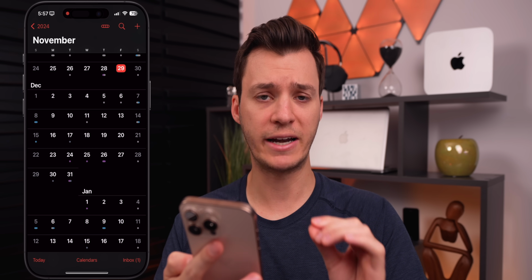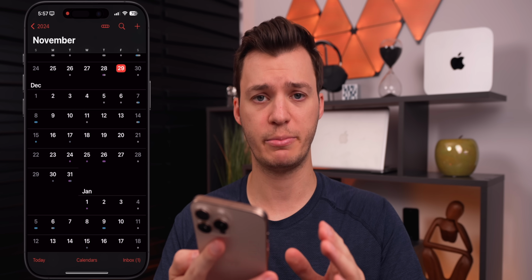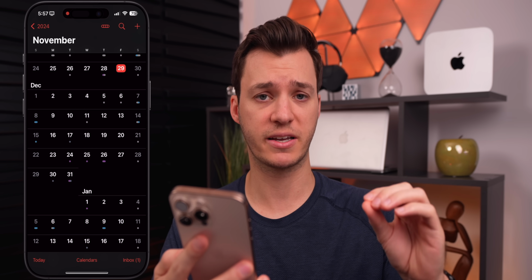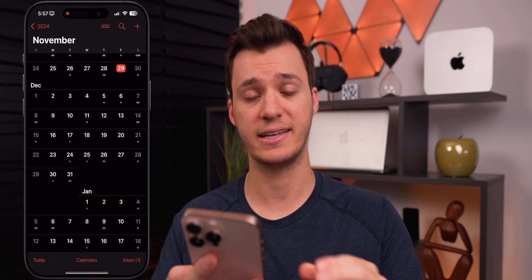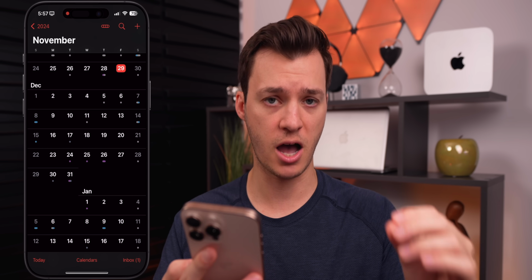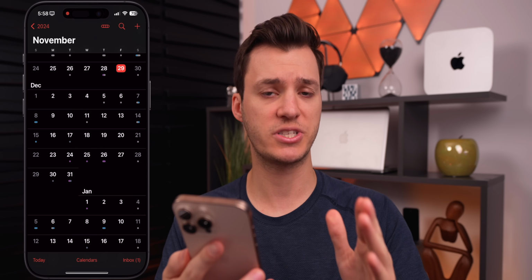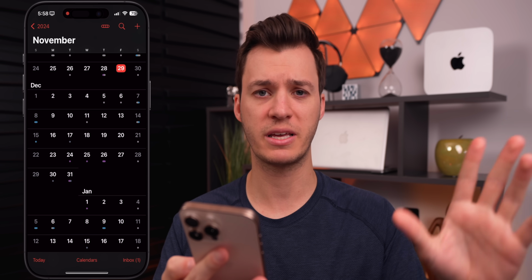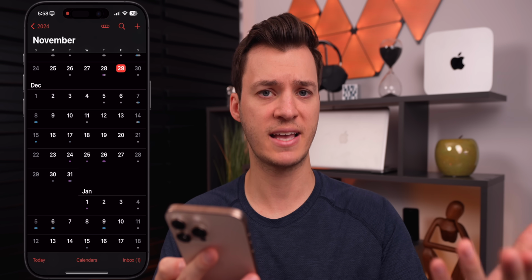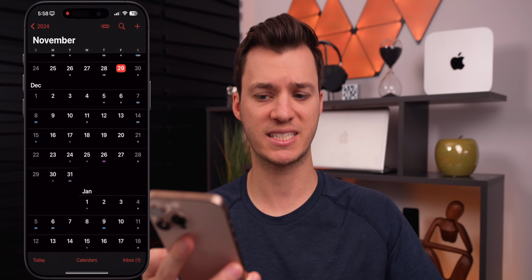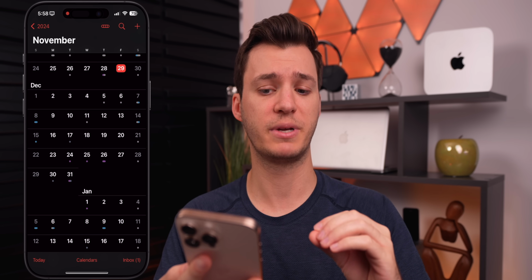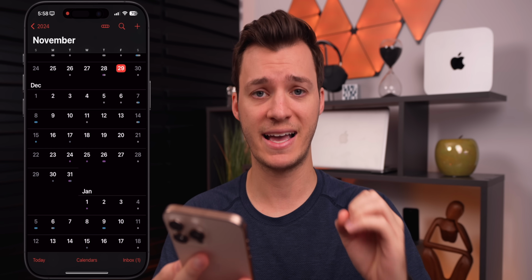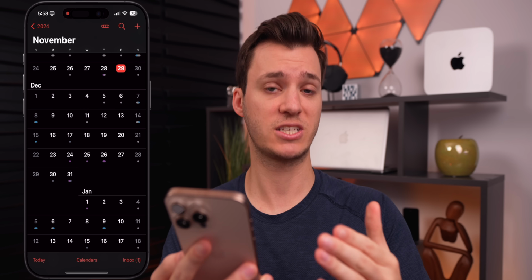Now, as far as the final release, this is where things get really tricky because Mark Gurman multiple weeks ago did say that iOS 18.2 is going to release on the week of December 2nd. He didn't say the 2nd itself. He said the week of the 2nd. Now, what's interesting here is that usually Gurman, if he hears something, he'll kind of change what he says. He'll say, okay, now it's expected the week of the 9th. Well, he hasn't said that. So there's a good possibility that we could still be seeing iOS 18.2 next week to the public.